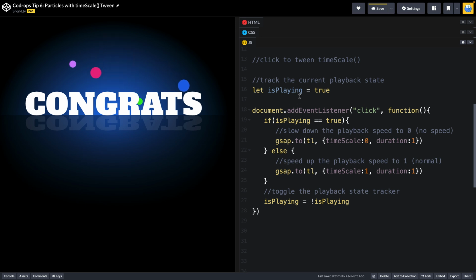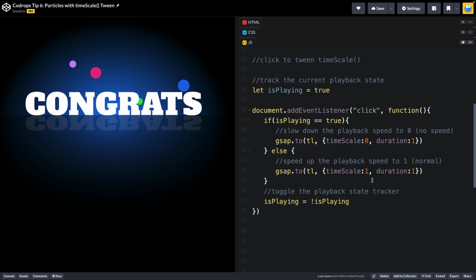We're going to create this isPlaying variable to track the playback state, and when the file first loads, isPlaying will be true because the animation is playing. On each click, we're going to see if isPlaying is true, and if it is, well then we're going to slow down the playback speed to 0 by tweening the timescale to 0. If isPlaying is false, we're going to speed it back up to a timescale of 1.